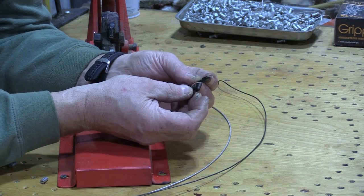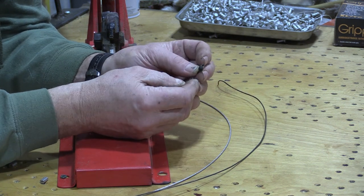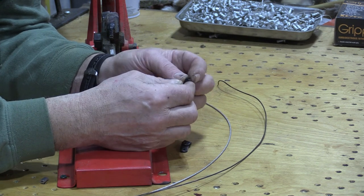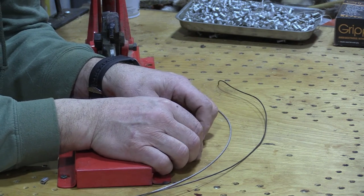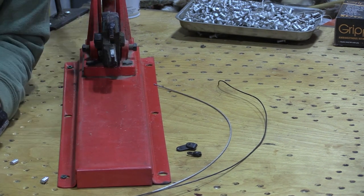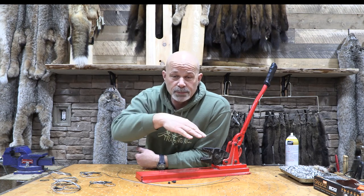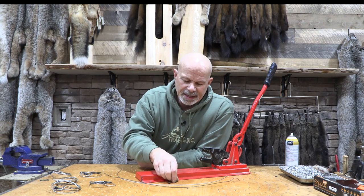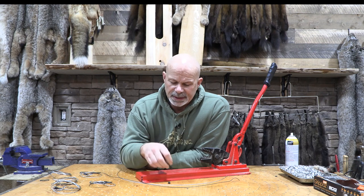A lock. Now these locks — I have two here. They're both for 1/16th. One's just a regular tooth cam lock, regular size. The other one's a mini one — a much smaller one. I like the bigger one. The reason being is the bigger one adds weight at the top of the snare, and when it gets bumped by the cat or whatever, it helps it fall. I found I do better with the big weight. Lynx are not shy about steel or anything anyway.